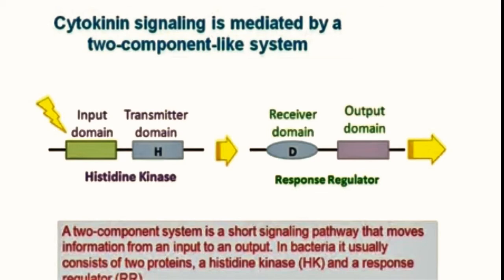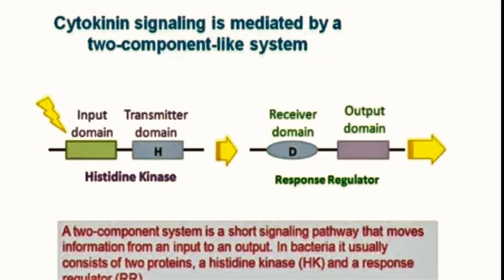Now I will speak about receptor signaling aspects. As we know, all hormones must have a receptor, and without a receptor hormones will not work. However, the cytokinin signaling pathway is somewhat different from that of the auxins. In auxin, binding degrades the repressor, and there is a transcription factor which will work only when the repressor is degraded. Whereas in cytokinin, its pathway is somewhat similar to that of the bacterial receptor.